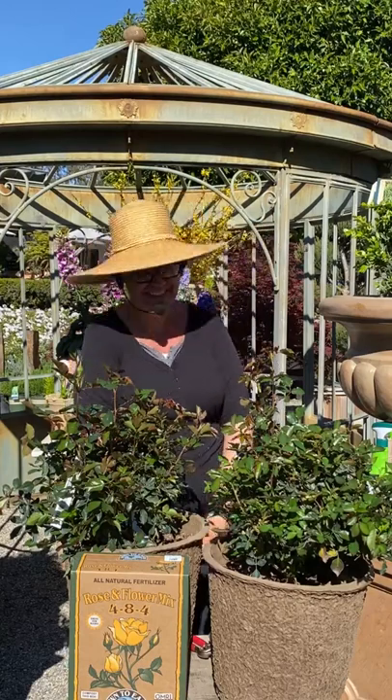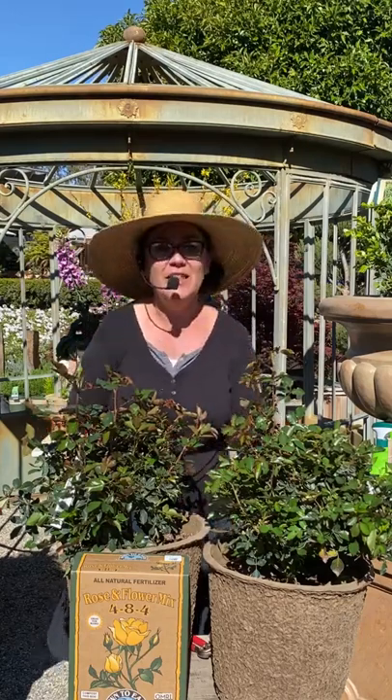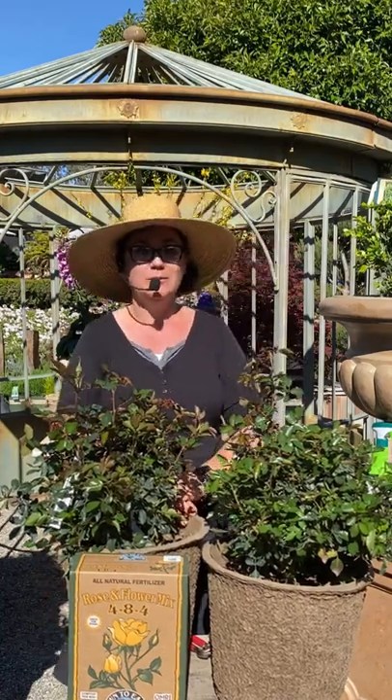Make sure you're not getting it on the foliage. Every time I have someone come in and they say, 'Oh, I water every single day for four minutes,' I die a little inside — quite honestly, it's just so bad for your plants. Don't water them like that. They want to be dried out in between and they want that deep, deep water. They don't want to stay soggy on the top. Nothing wants to stay soggy on the top — just think about our feet, right? You don't want your shoes wet all the time. Think about the same thing with your roses.